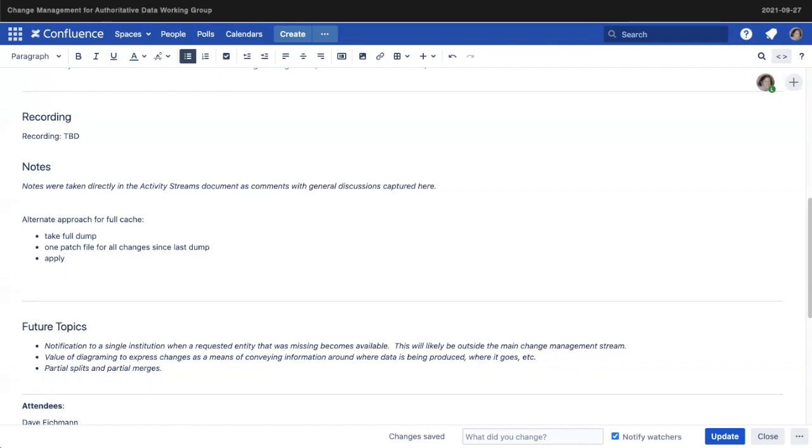So it would just keep tacking on to the end, whatever the next change was. Right. And it would not be by document, it would be by the full repository. Yeah. Because for some of these, I think the patches would be more complex than the full dump would be.